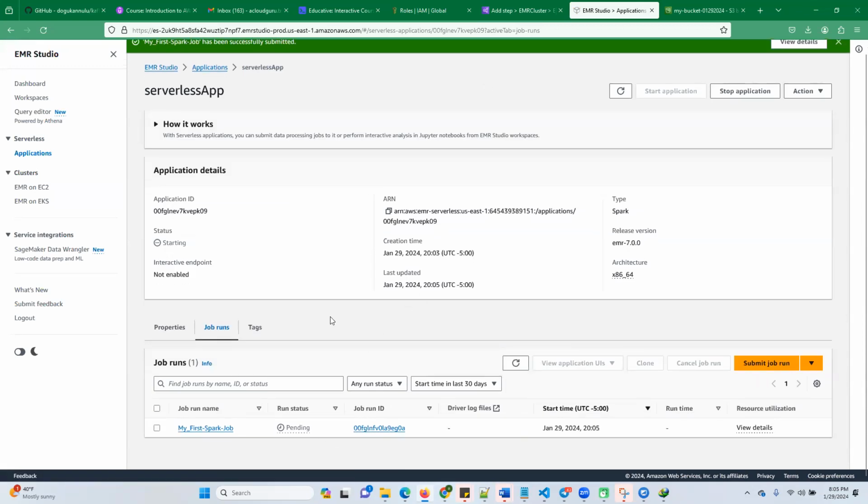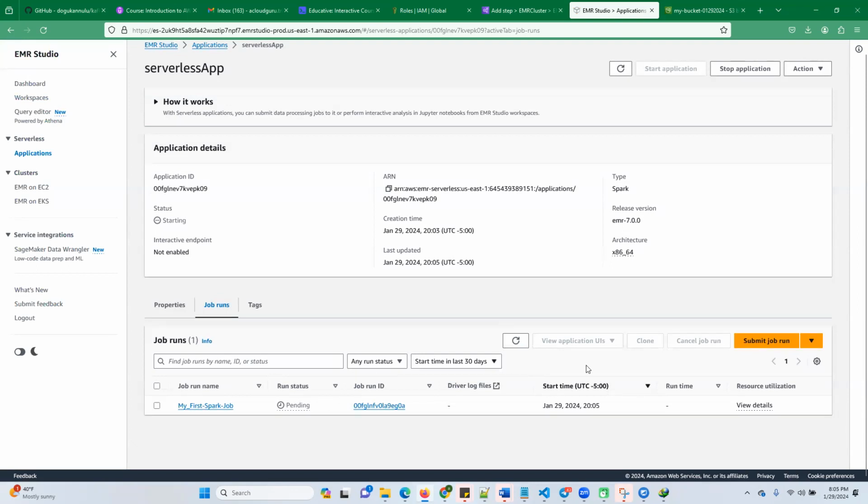So here we are not worried about the cluster, right? Even if your cluster is not there, you can directly start serverless. In the background, they have a cluster, and they submit your job to their cluster. So this job is running on a backend cluster that we have not created.